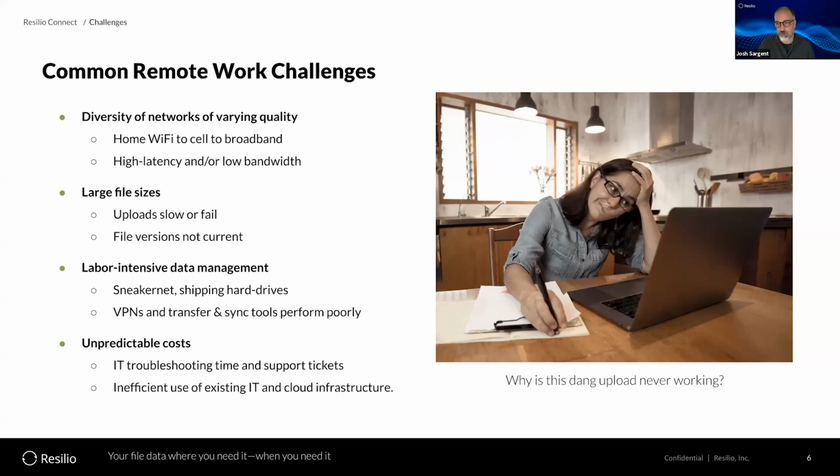Like Jason mentioned, the COVID story. This was an almost universal theme among customers, where they had sized their VPNs to handle a small subset of their workforce, maybe 10% of their workforce working remotely. And they sized their link for that. And now all of a sudden you've got 100% of your workforce working remotely, and it becomes an impossible solution. It just falls down, can't keep up.